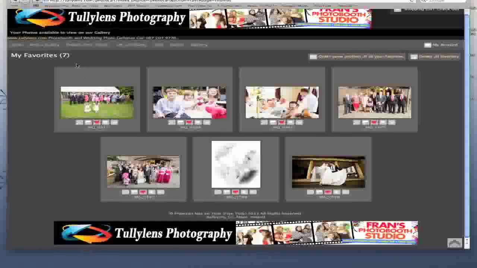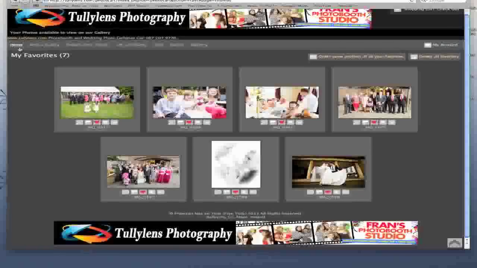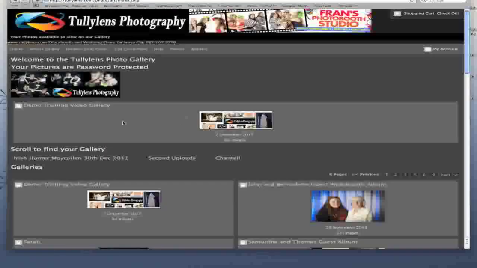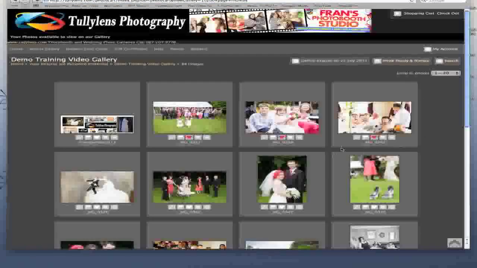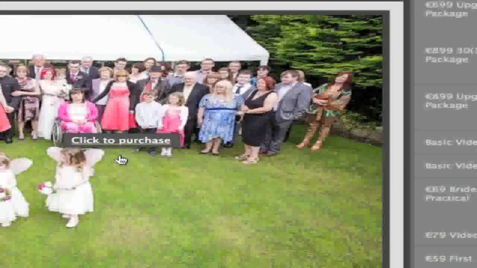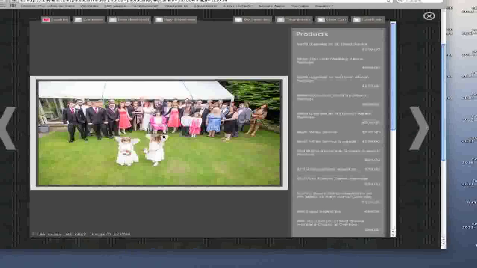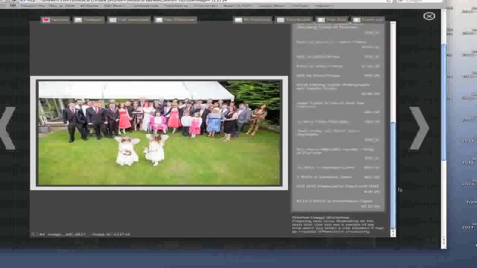The next button then is, actually what I'll do is I'll go back to the gallery. Whoops daisy, I'll go back to home page. It should be easier. Just back to home page. And because I'm logged in, should go straight back into the gallery here. Now the next button then is the click to purchase. This is only if there's a purchase agreement worked out for a picture. Now this is, it's not the best list actually. You know, I'm going to change that listing on that.